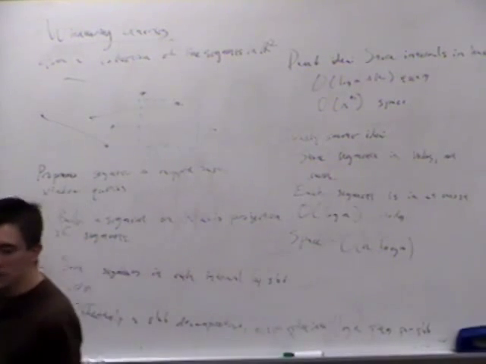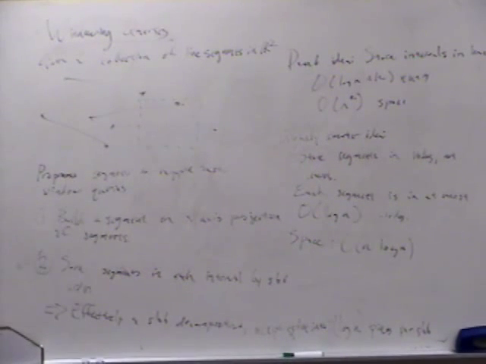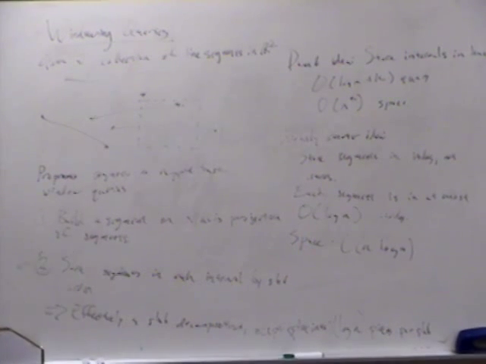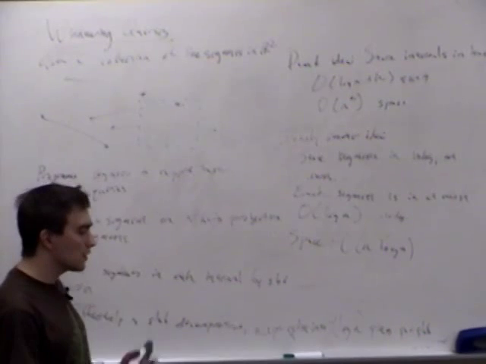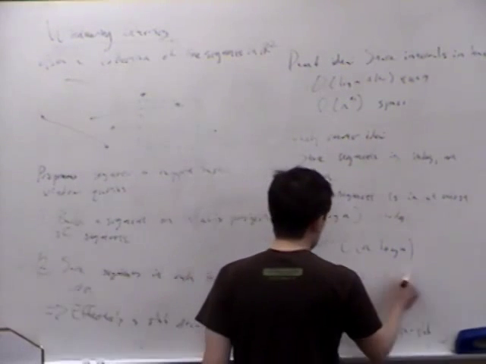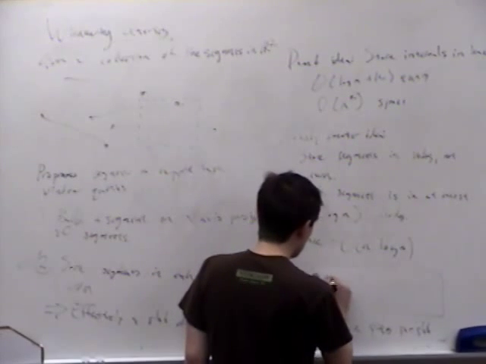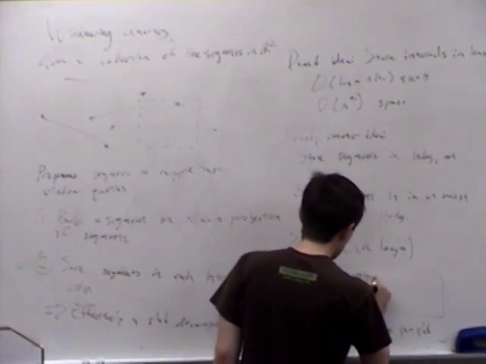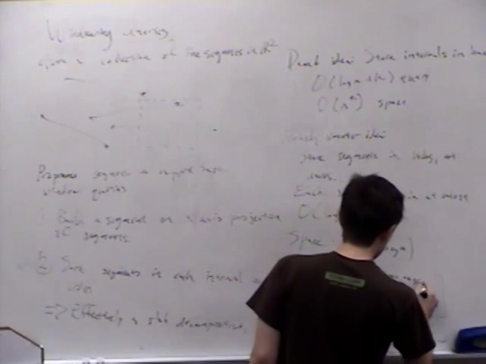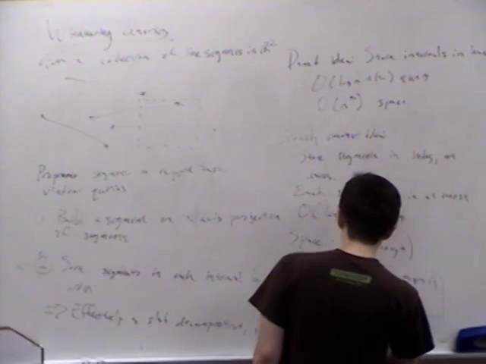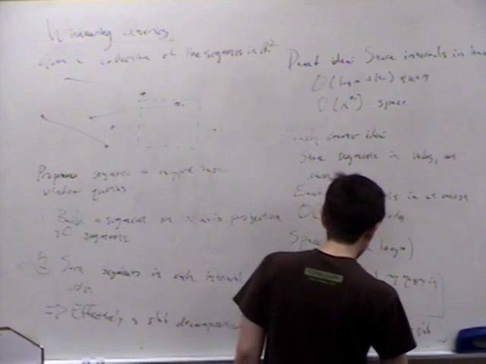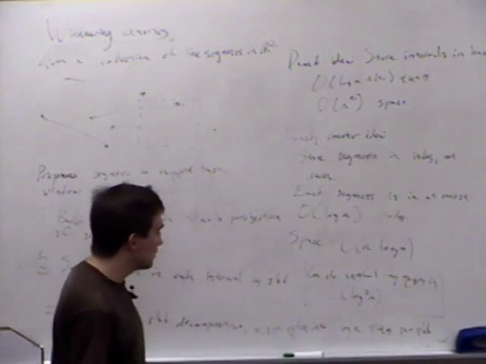So how do you do a query, right? Well, if you wanted to do a vertical ray query, you just keep casting that vertical ray query into each level of this tree. Each of those vertical ray queries takes order log n time per level, right? And then when you're all done, you just take the min of all of those log n queries which you've executed, and the result will be an order log squared n operation. So we can do this in order log squared n, which means you can do relatively fast point location.